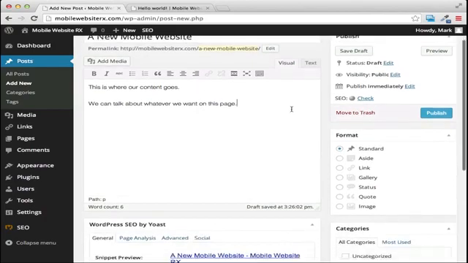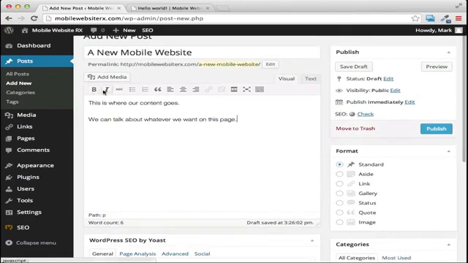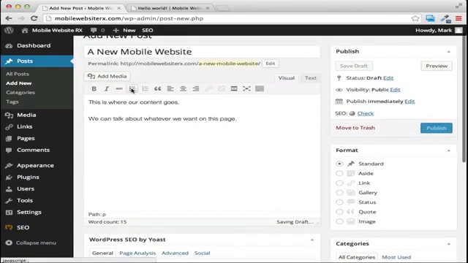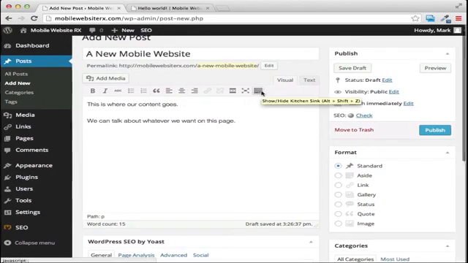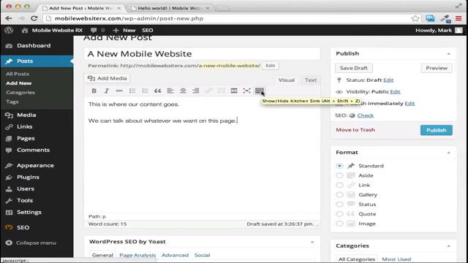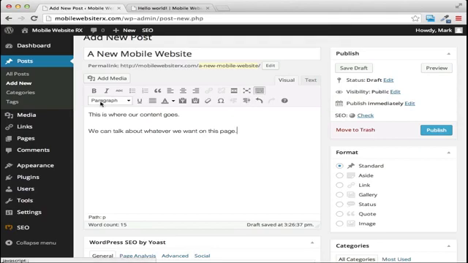Now, up at the top here, we can bold things, italicize things, make content into a list or a numbered list, and change our alignment. Over here on the right, you're going to see this little bar that says show hide the kitchen sink. If this is your first time in WordPress, it might be hiding some things, but if we click on that, you'll see a lot more options came up.